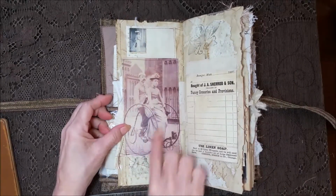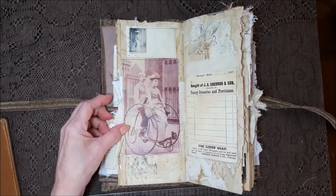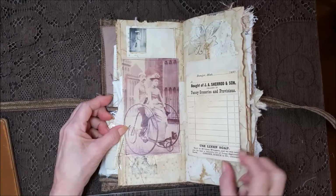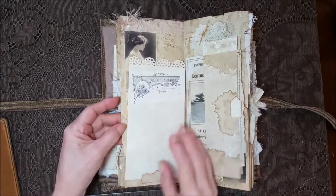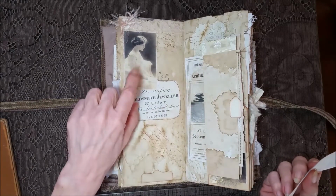And there's your bicycle image that you wanted. I swear to God, she looks so uncomfortable. She's got her hands on something. Oh, probably the brake. But the tiny wheels just crack me up. And this lifts up. Over here, pretty image of a lady.